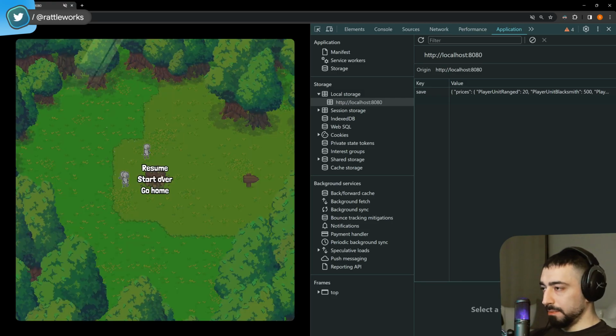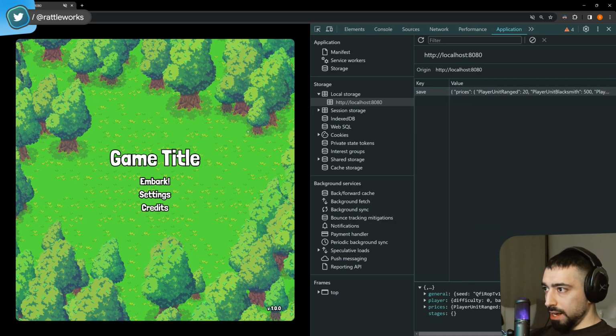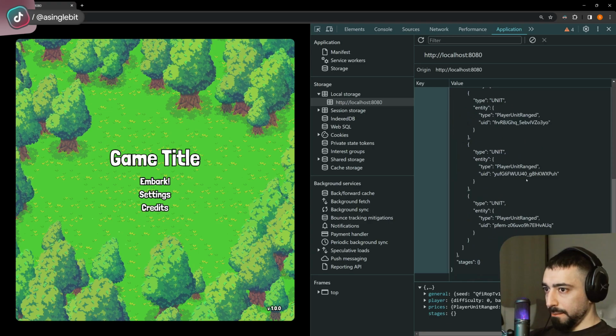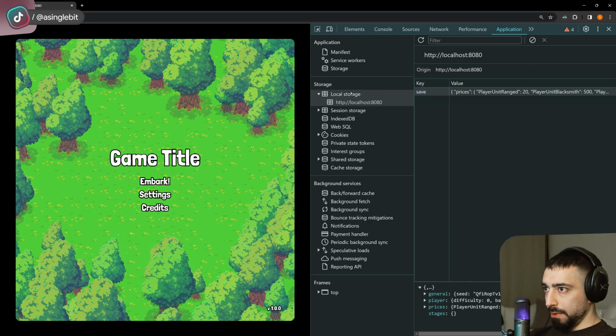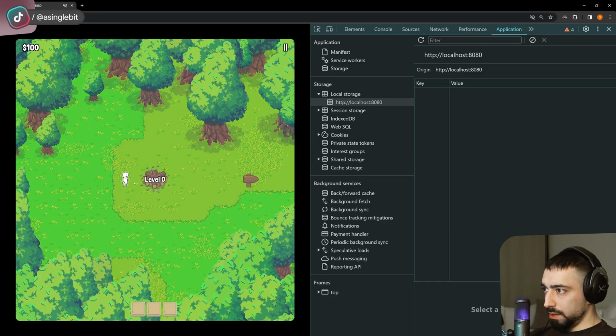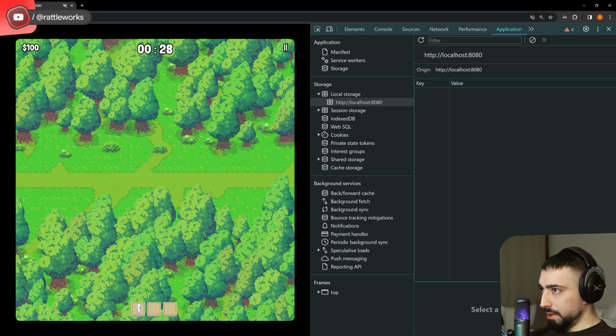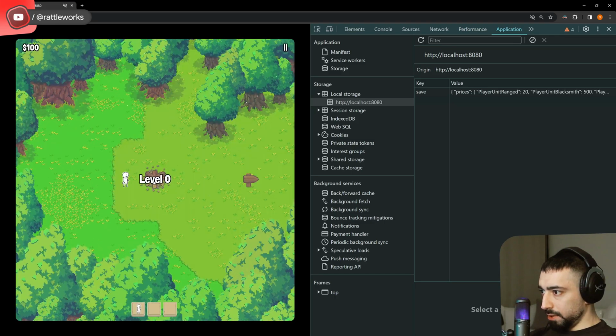Yeah, okay. And let's see. So I want to monitor the state and reproduce it one more time. And it doesn't happen when I have empty slots in the inventory. Right? Yeah. Okay.